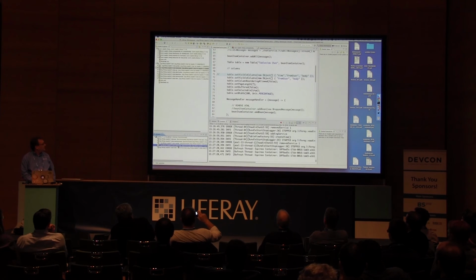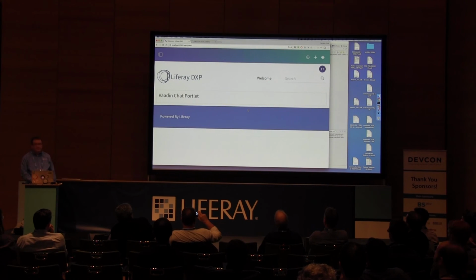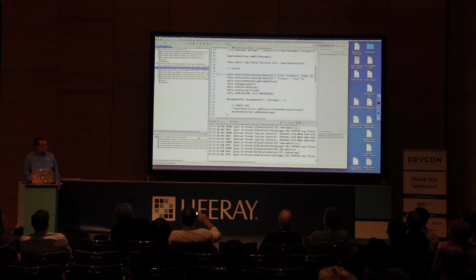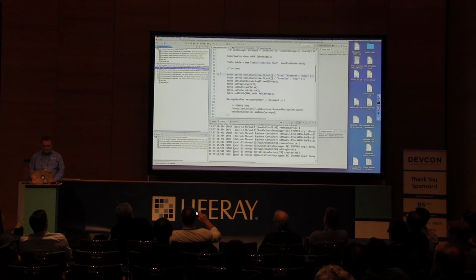If I undeploy it here, it disappears. If I drag and drop it through the Developer Studio, it's there. And this is not shareable. This is standard OSGi deployment. It goes through the whole deployment cycle.